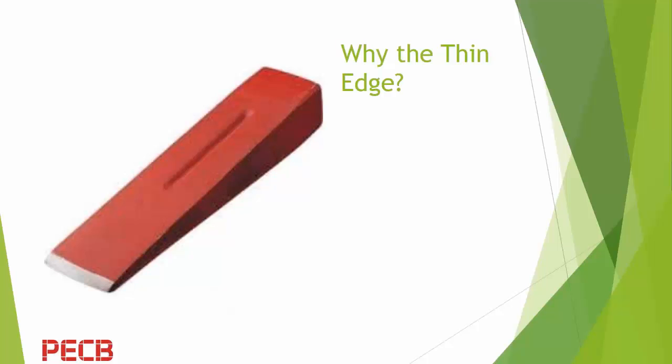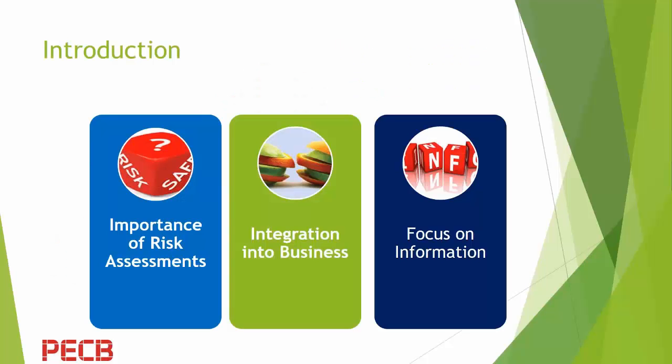Right, so why the thin edge? A lot of this was come up with by somebody else, one of the other guys on the team. The thin edge is that little bit at the bottom that is actually probably the most important part. When you break a big log, you use one of these wedges to do it. The thin edge is the most important part because without it you wouldn't be able to break it. It would just be a square. But often it's given the least attention because it is the thin edge.